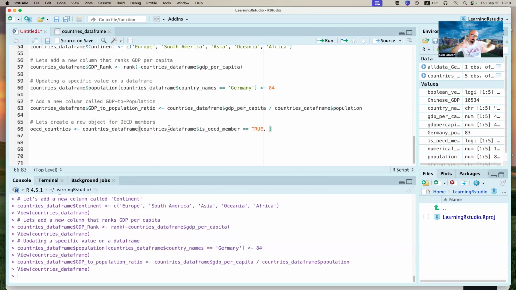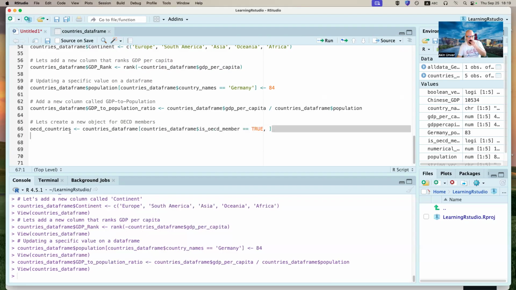That is why we are leaving the column designator empty. Remember, when we use brackets, when you separate by comma, the first part, what lies to the left of the comma, denotes rows, and what lies after the comma denotes columns.